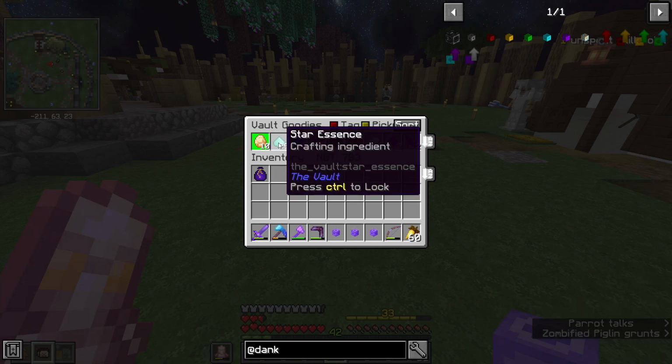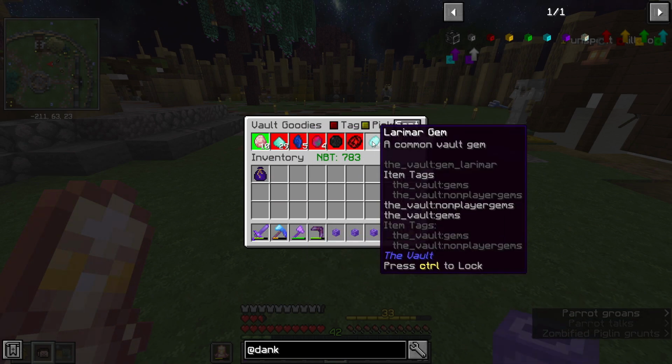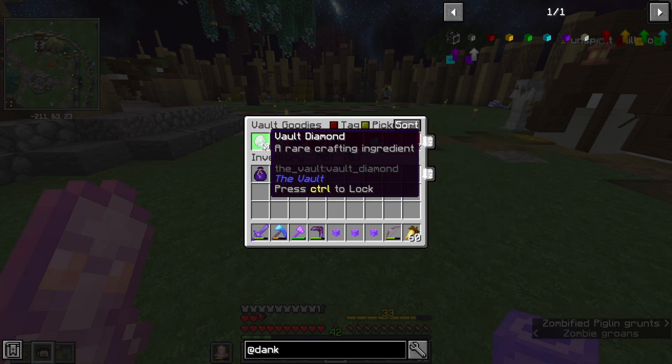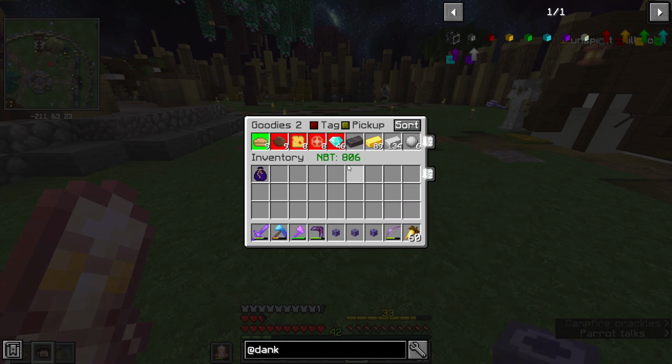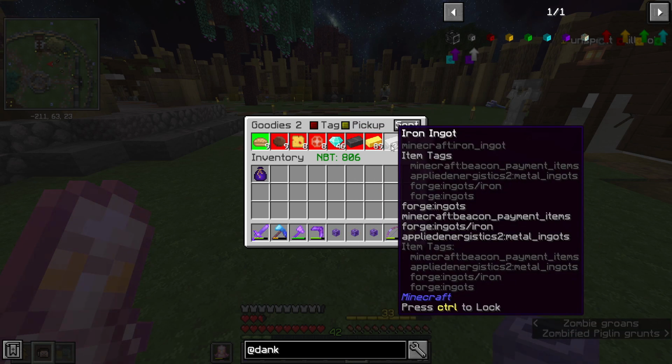9 vault diamonds. Oh yeah, and we can lock these, can't we? I forgot about this. This is a feature of danks. If you want to lock all of these in place, you can do so. Have a look at vault goodies number 2, for example. We've got 45 diamonds.